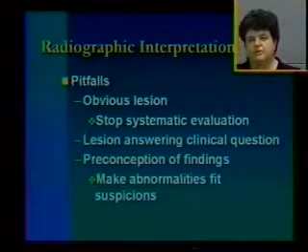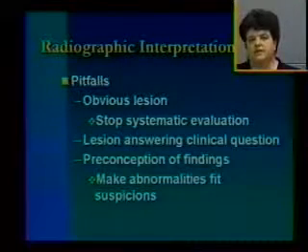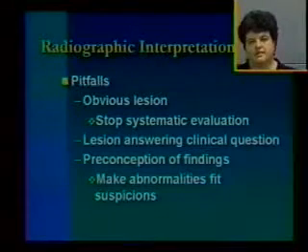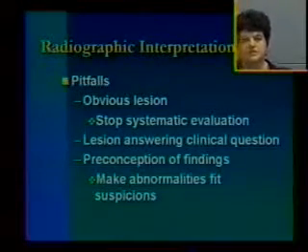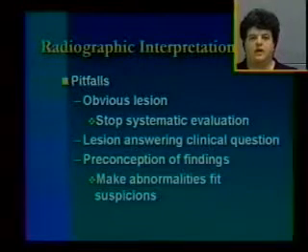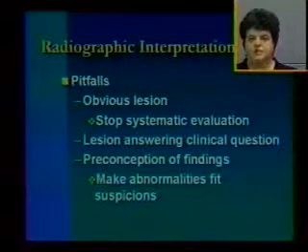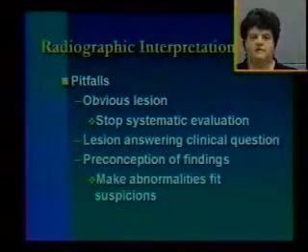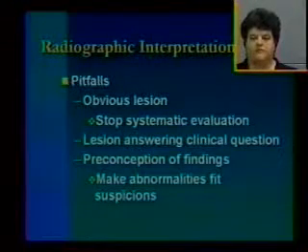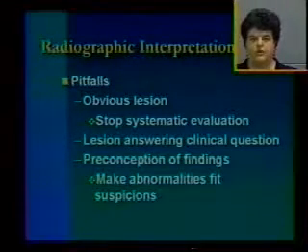In this case, as an example, you found the lesion that answers your clinical question. You may, again, miss the abnormalities that are on the edge of the film, or may miss the fact that the serosal detail is decreased, which suggests that he actually has some fluid free in his abdomen. And then, finally, one of the big errors people make is that they can try and make the abnormalities that they see fit their suspicion of what's going on clinically, instead of describing what they see and then making a list of possible rule-outs.